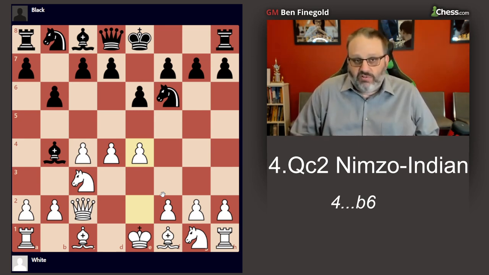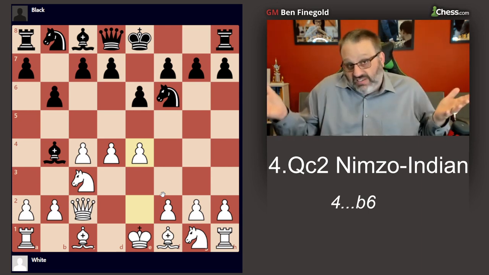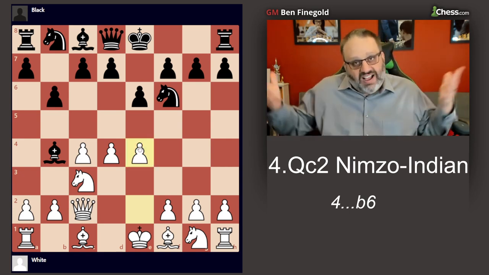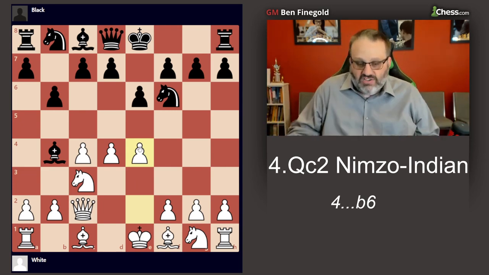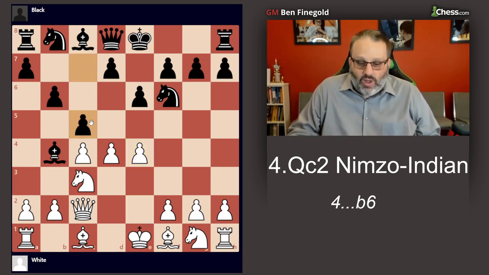That's a very common move when I have white in the Nimzo Indian in this position. I face B6 all the time. I play E4. I usually get a big advantage. And then whether I win, lose, or draw is dependent on the middle game play. But the engines always like my position. A crazy variation would be C5. And white could play normally, or white can play super, super aggressive.